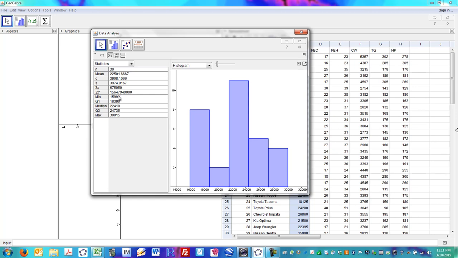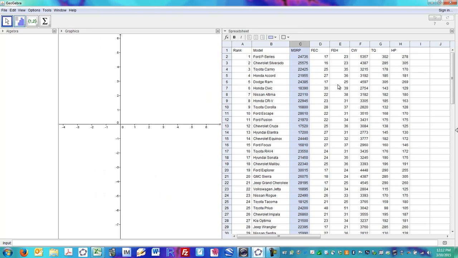And then there are the minimum and maximum prices, as well as the quartiles. These five numbers are often called the five-number summary, and they are the spots that split the data up into quarters. So that's a brief overview of how you can do univariate data analysis.